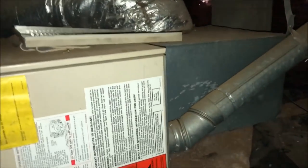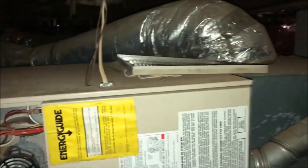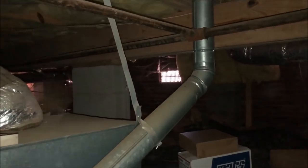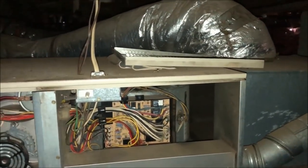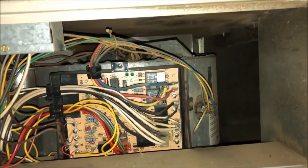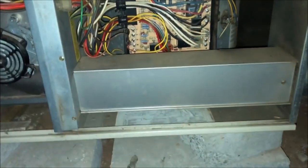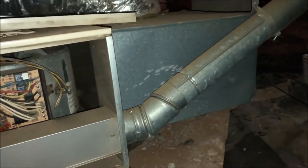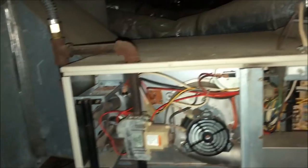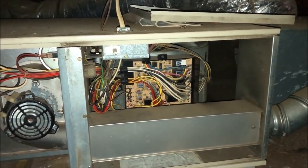All right, we looked at this little Rheem 80% furnace a couple days ago, and it needs a blower motor, and it's, you know, kind of older. Pretty nice younger couple that owns this, and as you can see, this is not one of those that's any fun to change the blower motor on. The flue's in the way, all this got to come out, boards mounted to it, and it's no fun. So I think he must have wanted to check a couple prices or something, but he called back and asked us to do the job. So let's get started and see if we can change it.